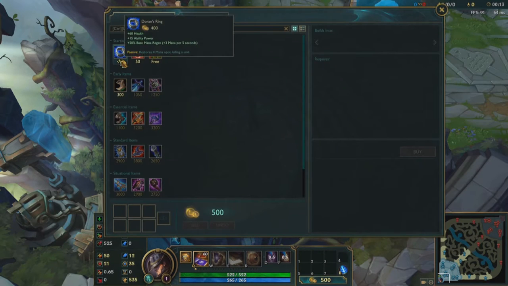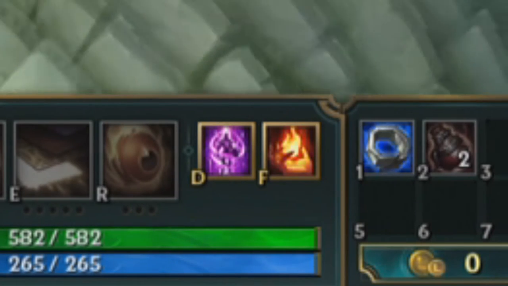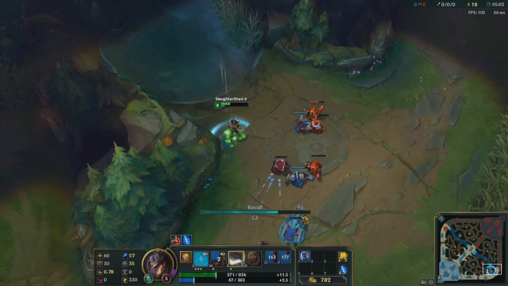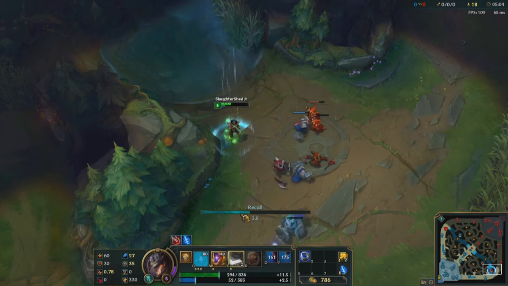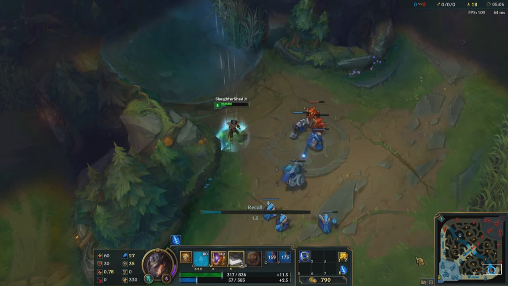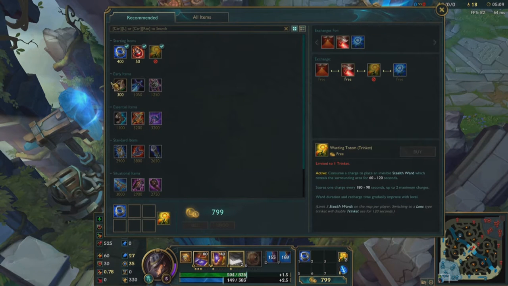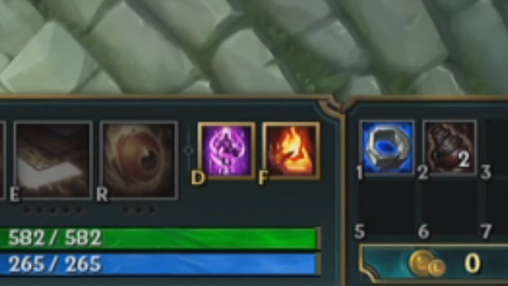Pressing P will check the shop. D and F will be your spells. B will recall, which is an 8-second teleport back to base. This can be interrupted if you are hit by an enemy champion, turret, minion, or monster, but there's a certain time frame in which you can't be disturbed in your 8-second teleport back to the base. Spells are extra abilities with long cooldowns that you assign to D and F keys.